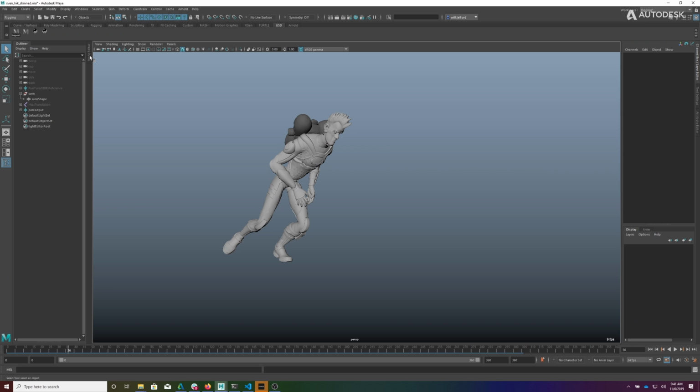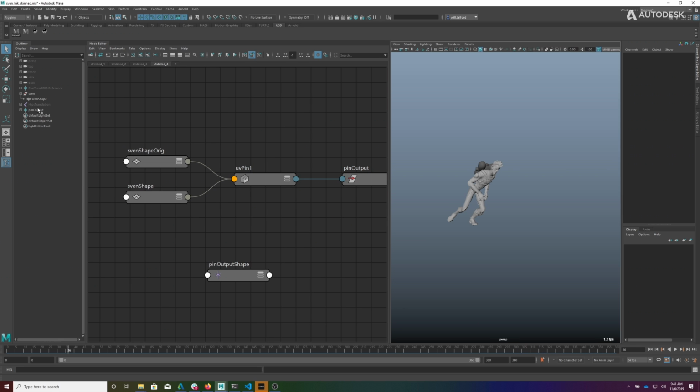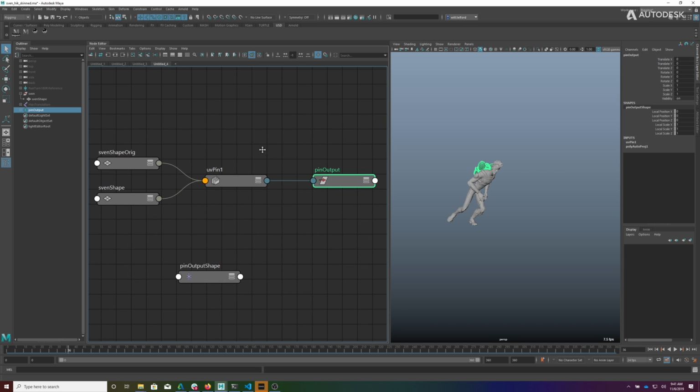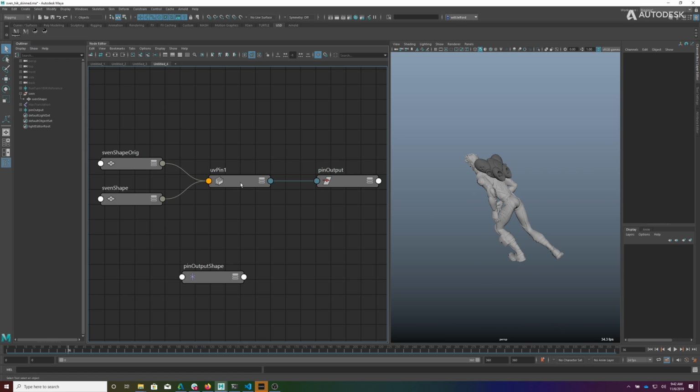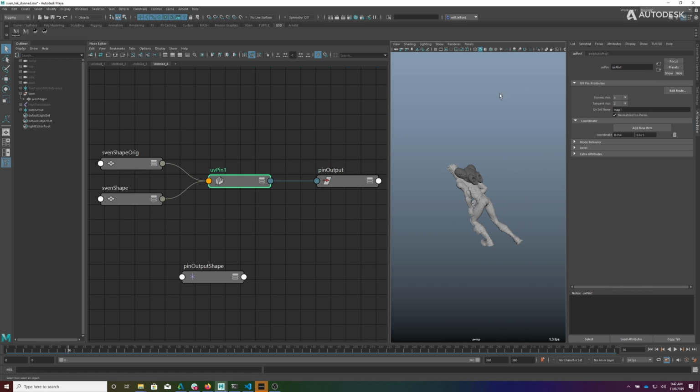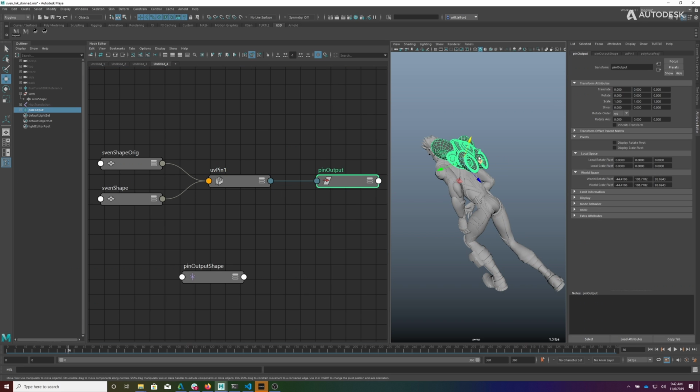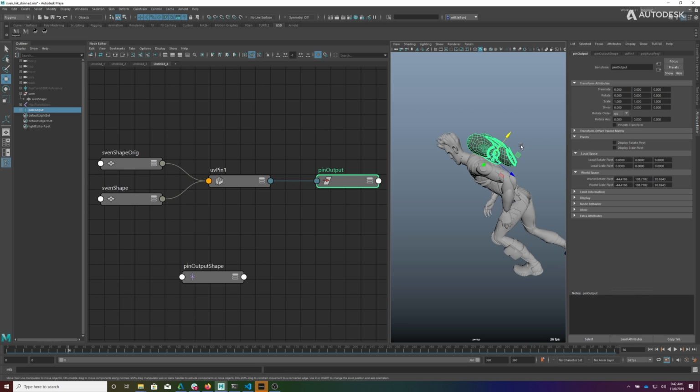And this is a really quick, fast way of doing this. But we'll have in the node editor, if we grab this pin output, we can see that the pin output is using that UV pin node under the hood, and it requires the original shape and the current shape to understand how it's supposed to bind. Now, what's nice about this is you still have all the functionality of the UV pin. So if you need to edit the UV pin, you can come in here and say like, okay, right now the normal axis is X. It's this X axis here.